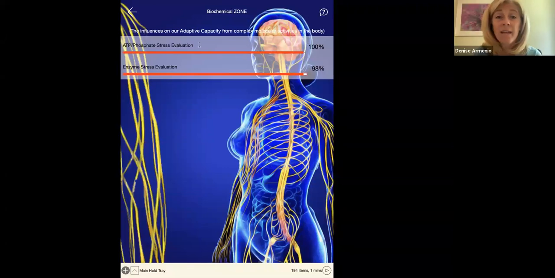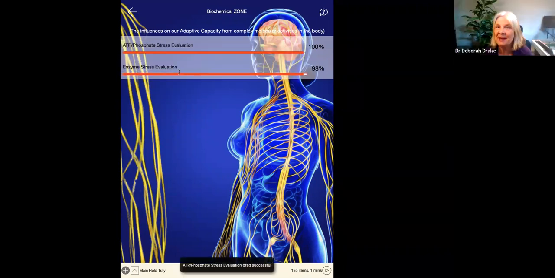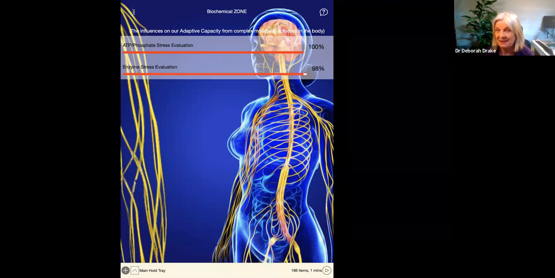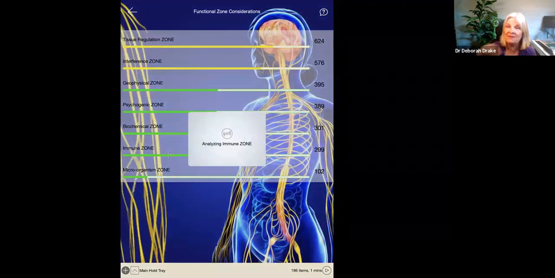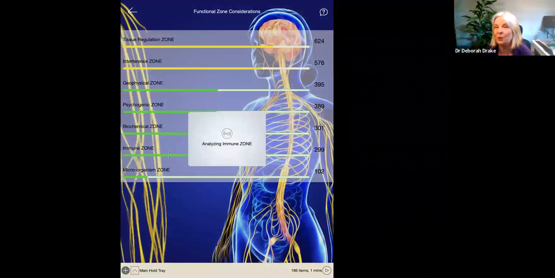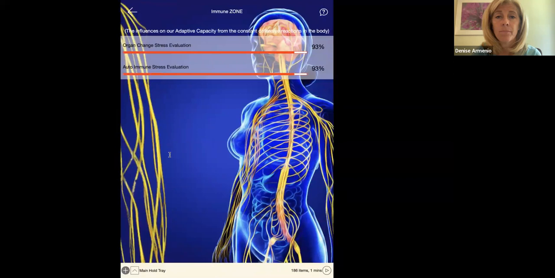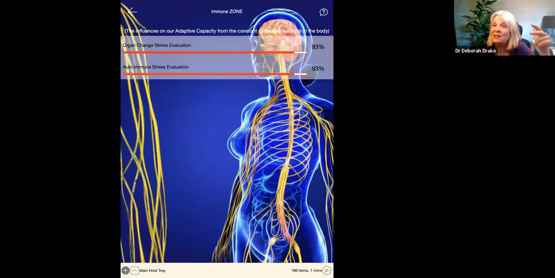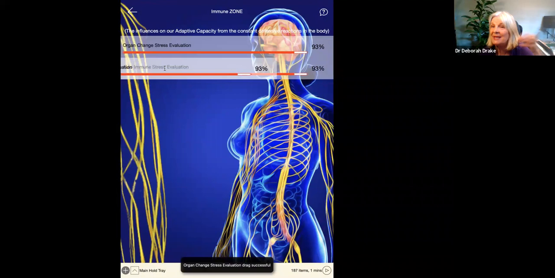Oh, wow, 100% ATP phosphate stress evaluation. So what is ATP made of? Is it zinc and vitamin B and C in the adrenals, right? Or in the thymus or in the thyroid. So you're starving for B vitamins when you can't make ATP, right? The Krebs cycle uses B vitamins and oxygen to burn glucose into fuel. So a pancreas would be low in blood sugar, or a parasite in the pancreas could be stealing your energy and your ATP for its colony's energy.